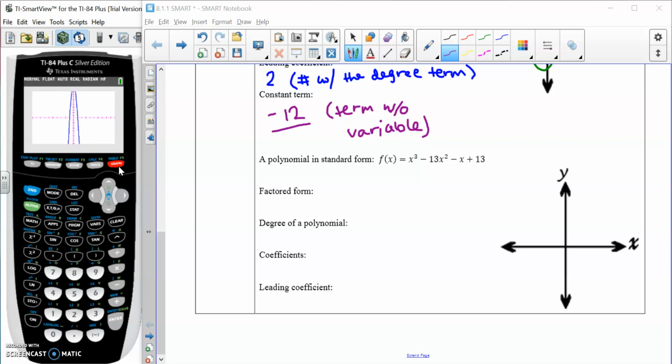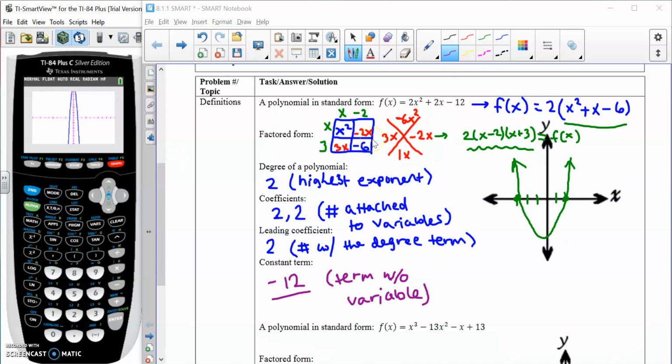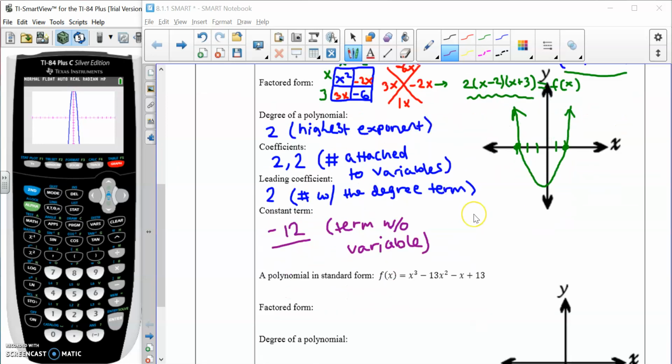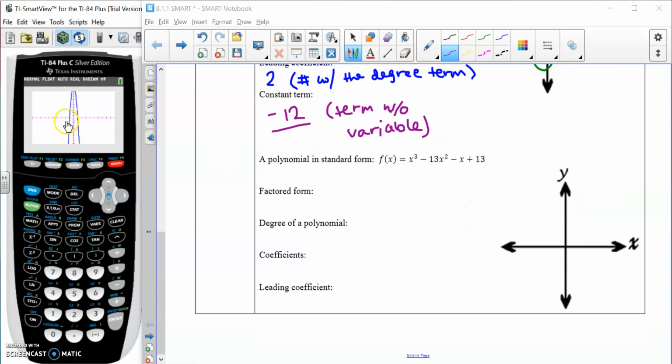So the thing you have to be careful about, now remember, factored form always, well for now, as far as we know, shows us the x-intercepts. Just like in this example over here, we knew based on these factors that our x-intercepts were going to be at 2 and -3. So here we can tell that there's going to be x-intercepts right here, so we already have an idea of what some of the factors will be. However, the fact that the degree is 3 tells us that there actually should be a third x-intercept. That's something that we'll talk about even more in detail a little later, but it's something to keep in mind.